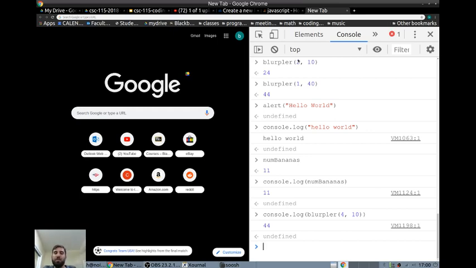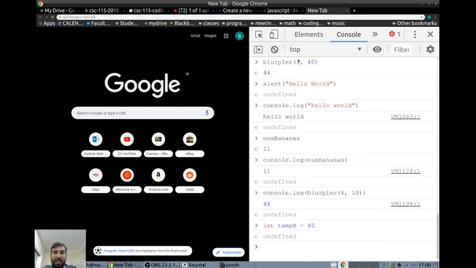So we have a lot of values written in. Like if I do something, let temp b equal 40, that would actually have to be in the instructions I typed in, right? But what about getting information when the program is running from the user? Not in the code, but from the user, whoever's using it.